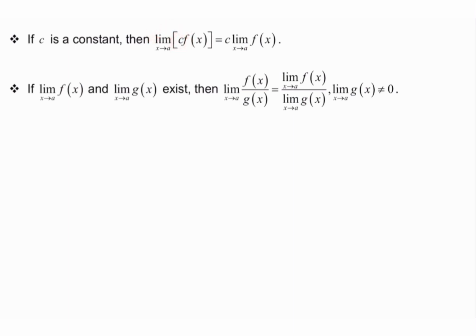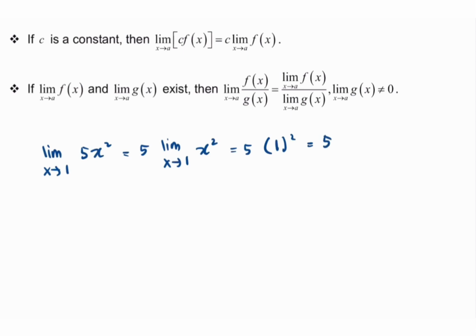Okay, for example, so contohnya limit when x approaching to 1 5x squared. Okay, so kita boleh bawa 5 ni, bawa pergi keluar dulu. So dia akan jadi macam ni lah. 5 times limit x approaching to 1 x squared. Okay, then kita akan substitutekan 1 masuk ke dalam ini. So dia akan jadi 5 times 1 squared. Okay, so dia akan jadi 5.